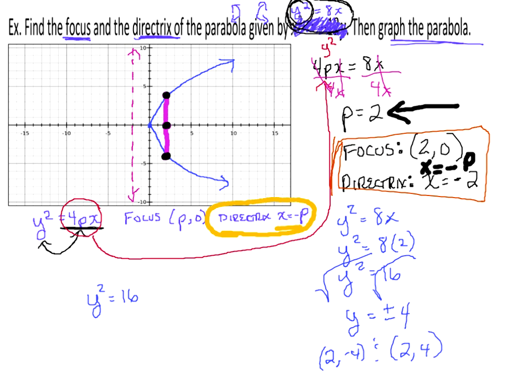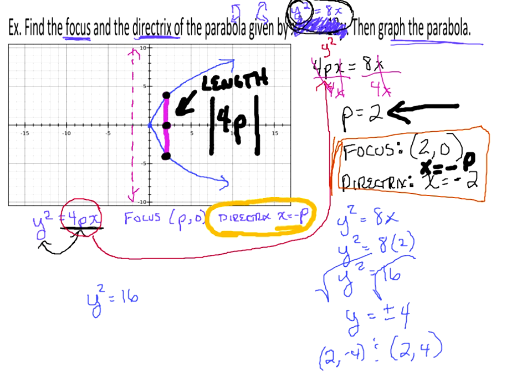And the information that we missed from the slide, that I forgot to put into the presentation and that's on your notes, is that the length of the latus rectum is given, no matter if it's in the y-squared form of the parabola or the x-squared form of the parabola, by the absolute value of 4p, okay?